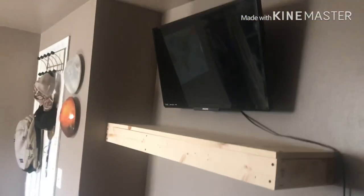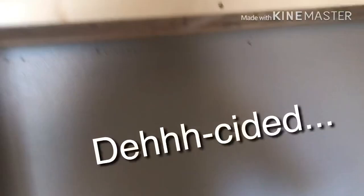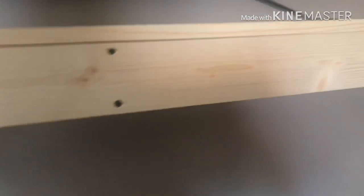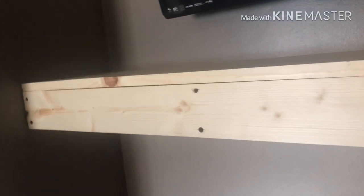Okay, so we have one floating shelf for DVDs, a PS4, a DVD player. My board was a little warped on top. I decided not to put anything on the bottom because I want to drill a hole up in here for his cords to go down into, so I'm not going to completely box it in. We can just get some wood filler and fill in the cracks where it was warped. I'm going to sand this off to be flush, and then we're going to put some stain on it, and it will look perfect. And it's nice and sturdy.